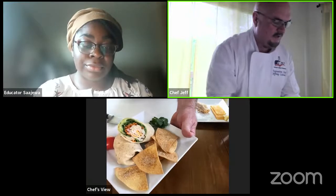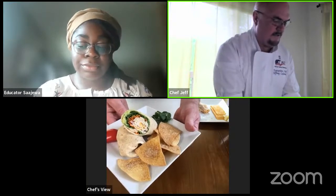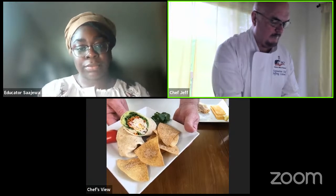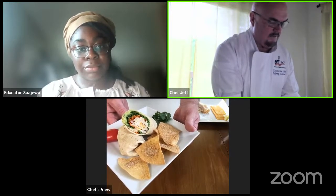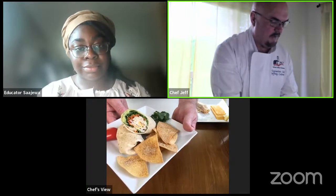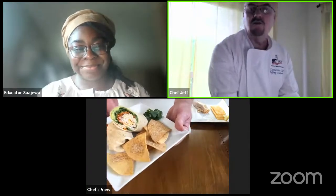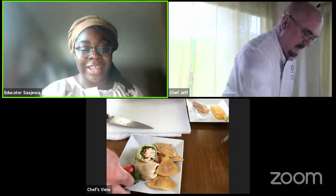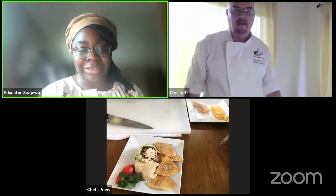And then what I did with these, to add some pizzazz, I mixed together some chili powder, onion powder, garlic powder, and for something different, some white cheddar cheese popcorn seasoning. So I thought it had some nice flavor. Oh yes, I love that. It's like you've made your own chips on the side. Everything's homemade there. That's awesome.